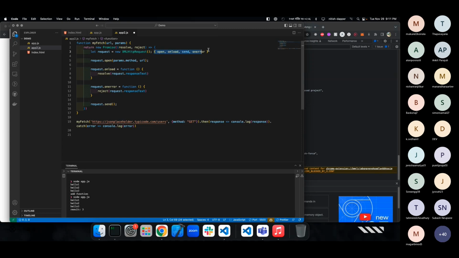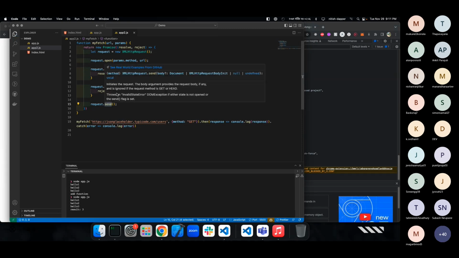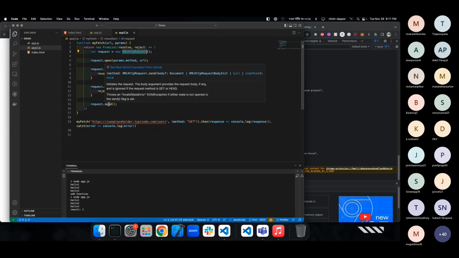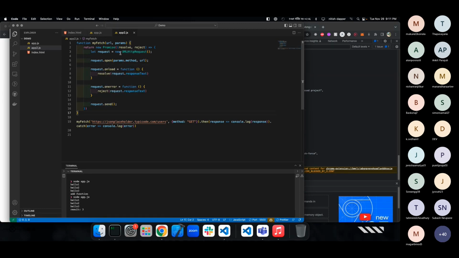Okay, so .send and .onerror are functions, methods that we get from the XMLHttpRequest. Yes. If we hover over it, it initiates the request. It sends the request, it sends this data like the URL. This loads the data and stores the data.